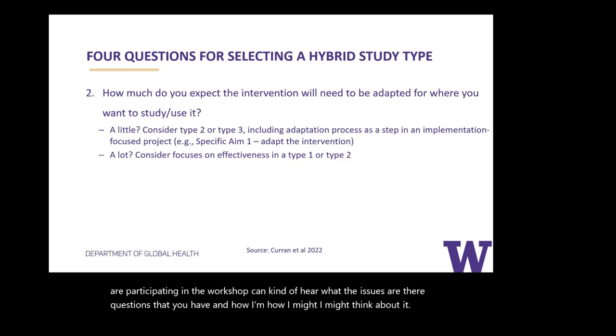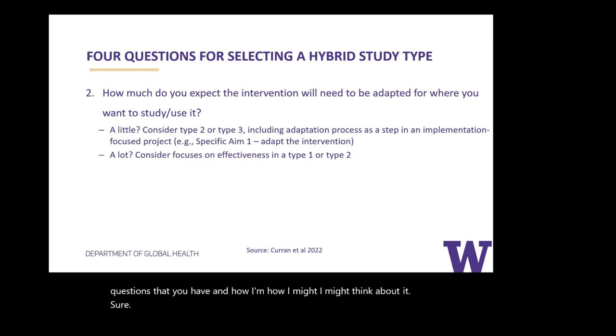Bryan, I'd love to, if I can, take the opportunity. So, back to collaborative care for mental health. What I'm interested in is low barrier care settings, which are structured quite differently than primary care settings, and expanding the list of conditions that this is usually used to address. Although there's very strong evidence, it's with depression in primary care. So really talking about changing two aspects of it. For the second question, I would say there's a lot of adaptation, since it's both the way in which it's delivered and how things are structured, as well as what it's targeting, which I think you're saying is pushing really more toward a type one, even though it's a very established model of care.